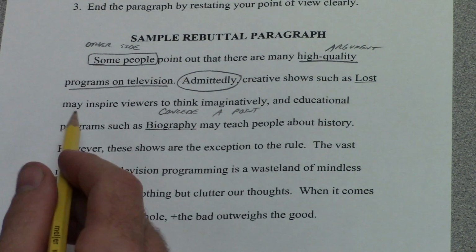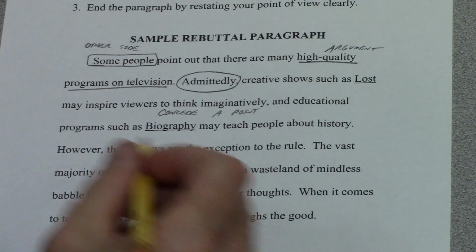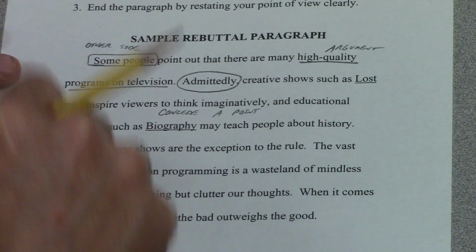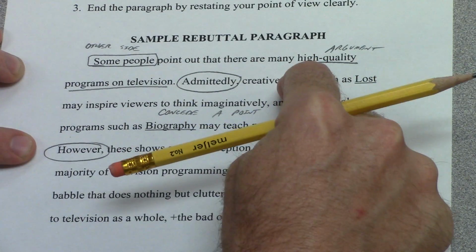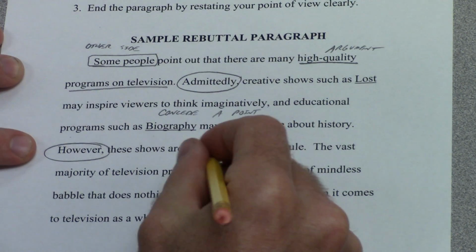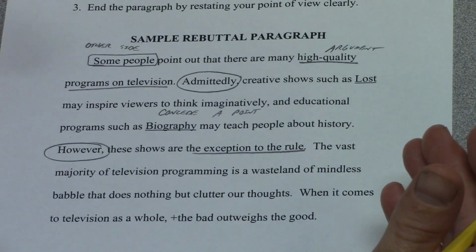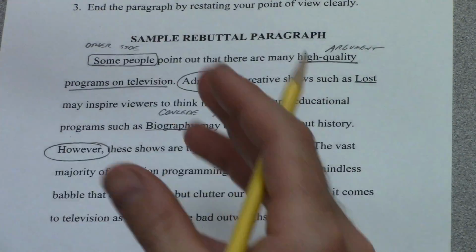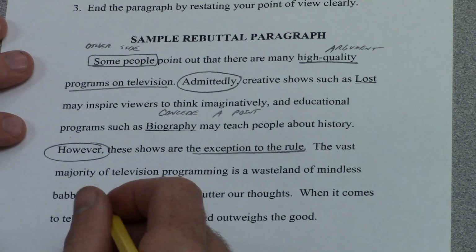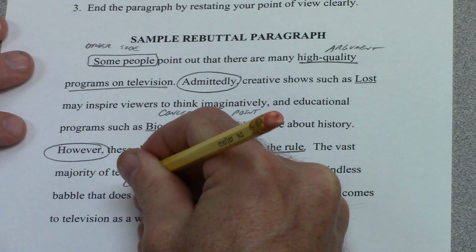Admittedly, creative shows such as Lost may inspire viewers to think imaginatively, and educational programs such as Biography may teach people about history. However, these shows are the exception to the rule. When you do your however statement, this is where you're saying, you know what? I kind of agree with you here. However, you're still wrong overall for this reason. These shows are the exception to the rule. What that means is there's only a few shows like this. Most stuff is garbage. Most stuff on TV is garbage. The vast majority of television programming is a wasteland of mindless babble that does nothing but clutter our thoughts. So right here's your counter argument, your rebuttal.